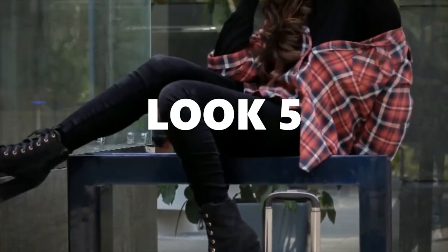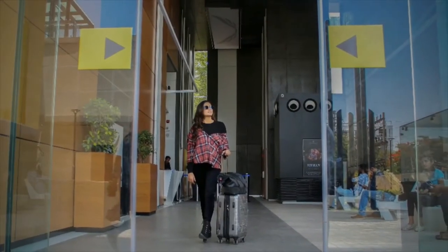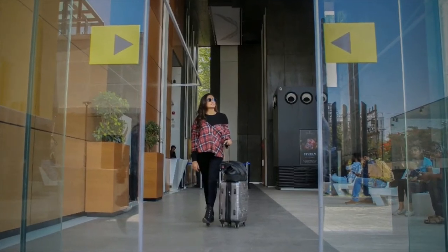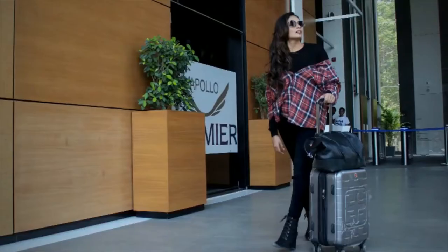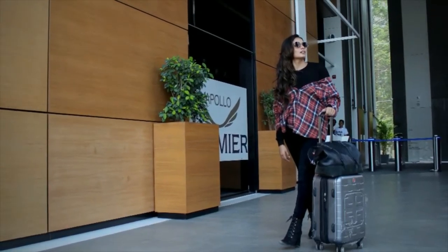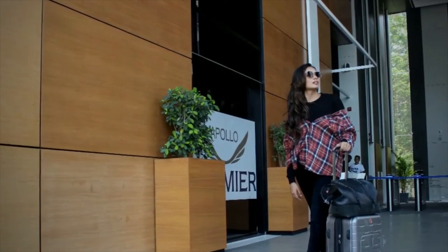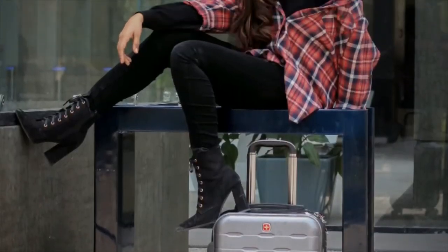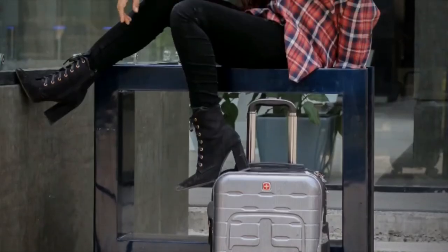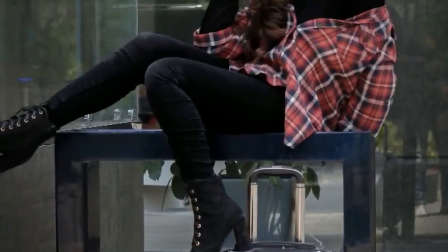As I said before, black can never go wrong and you can totally play with it. This time, putting a black tee under a checkered or printed shirt — basically just add a layer over it — and pairing it with black pants and shoes. To make it more fancy, I am adding a checkered shirt over it. You can wear it in the basic way, or you can wear it off-shoulder or one-off-shoulder as I did. You just have to play with this shirt and that's it.